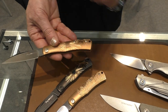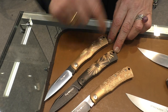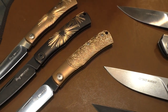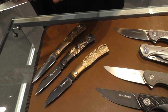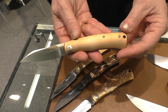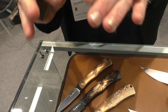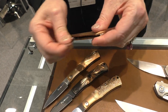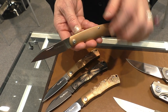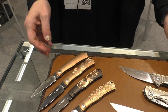So you have the satin finish blade, bronze, total bronze, dark stonewashed finish with the stars, or this called wolf design, or also you can have this simply rounded bronze handle. This is a slip joint — it's very perfect, the sound for the slip joint. A beautiful and modern shape of this blade.